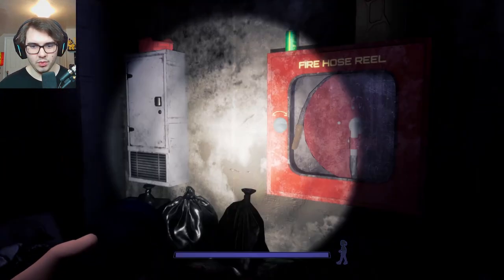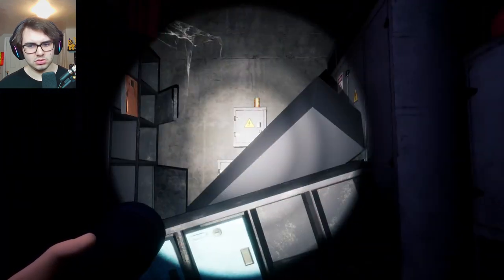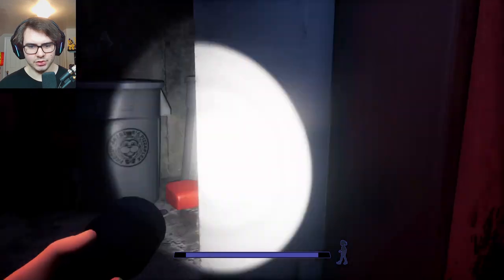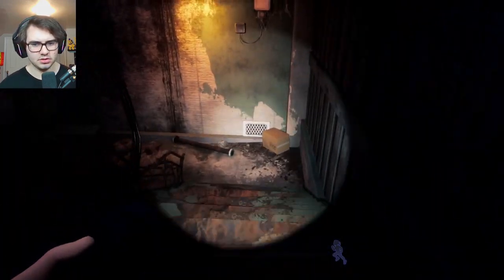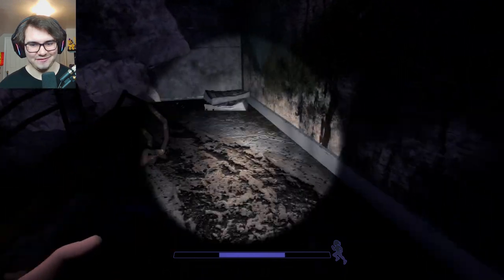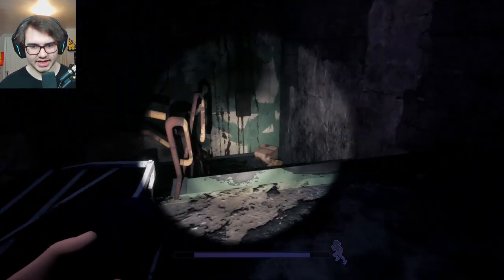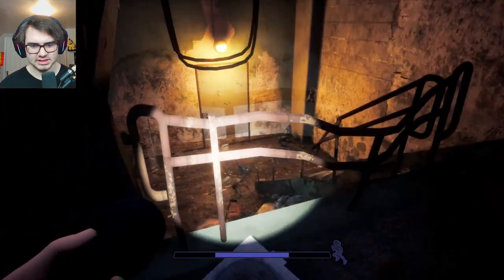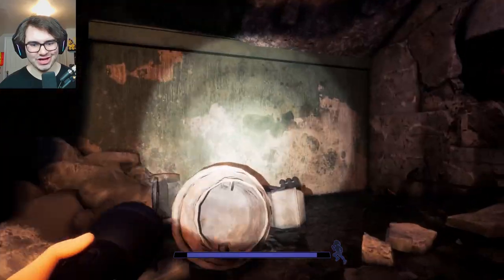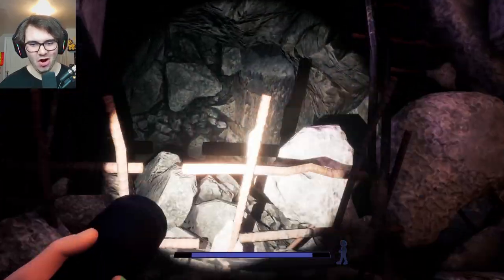Where does this go? Wait, down? I don't remember this in the main game. I don't think we could have gone in here. Ooh, already new areas to explore. We're going down further. Big hole in the steps. Watch out, Cassie. Let's keep on going down. Oh, no, you freaking don't. No.